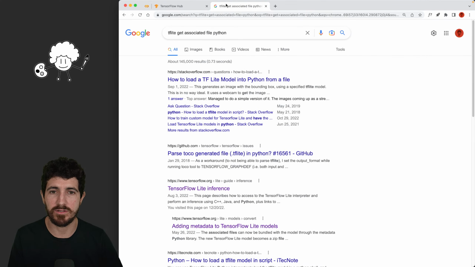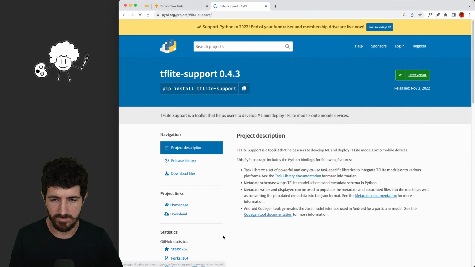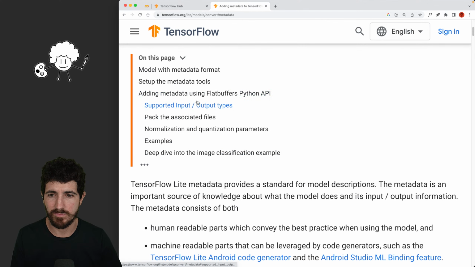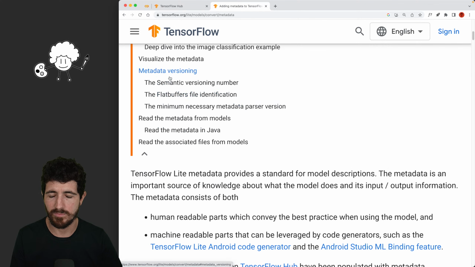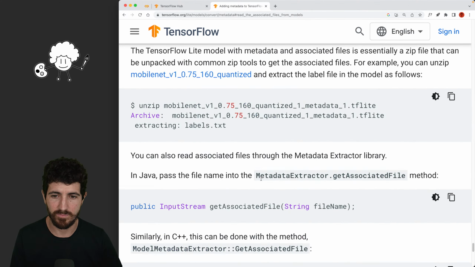So let me bring this here. How to load, blah, blah, blah. Metadata documentation. Well, let's see the API.